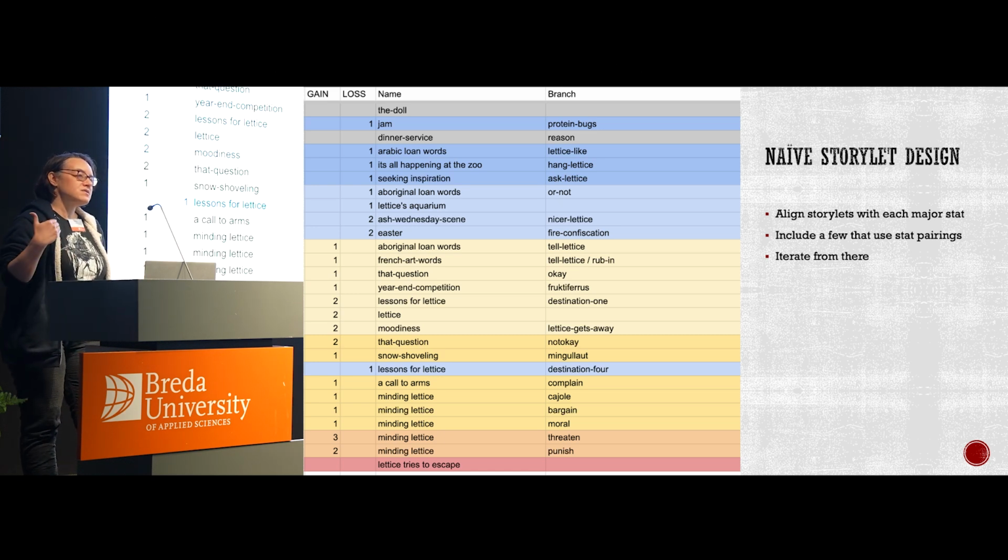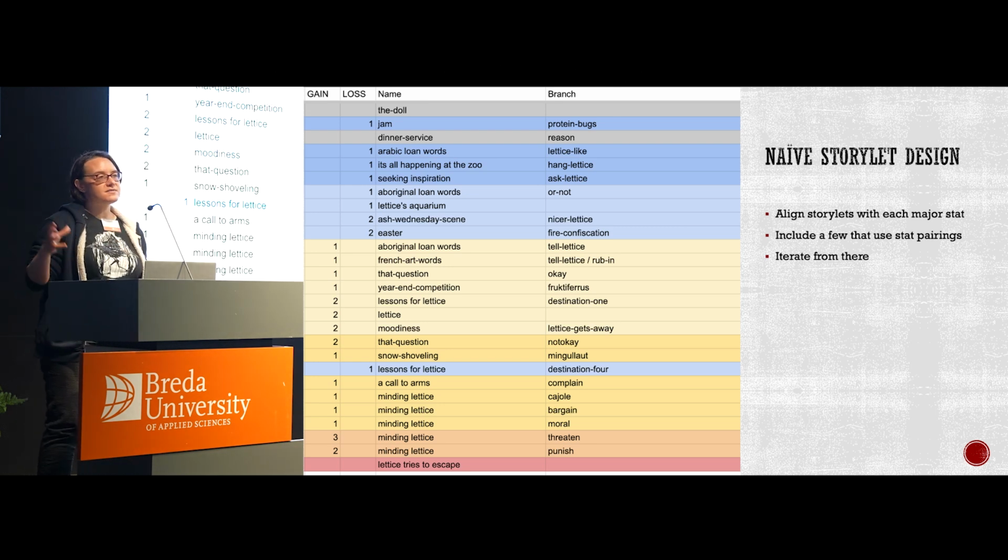And when you're first making systems like this, often you wind up with an initial naive approach which says, okay, we've got these different elements of game state that we want to speak to somehow. And so I'm just going to say I need 1, 5, however many storylet chunks of content to correspond to each of these important elements of game state, and that's a multiplier, and so here's my list. I've got 1 chunk of content for every state we can get into.